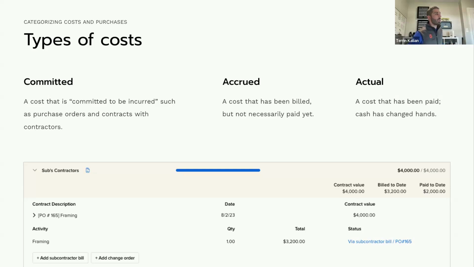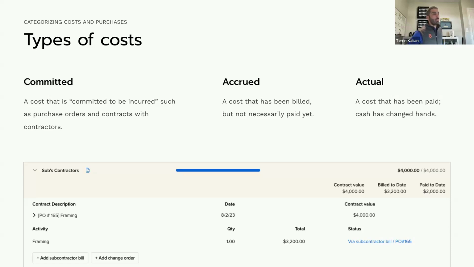And it's most commonly used again with purchase orders and then with subcontracts. So again, with the purchase order, it's I have ordered the materials, so I will be receiving the bill. And then with a subcontract, it's we've agreed upon a rate that I'll be paying you by the end of this project, even if I haven't received the bills from you and I haven't paid you yet.